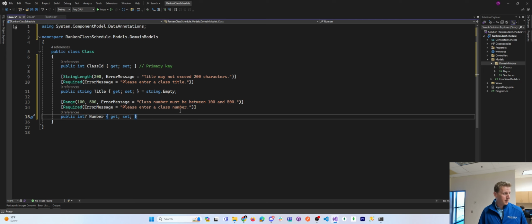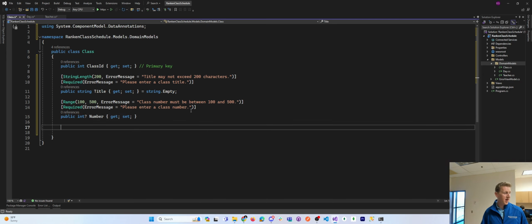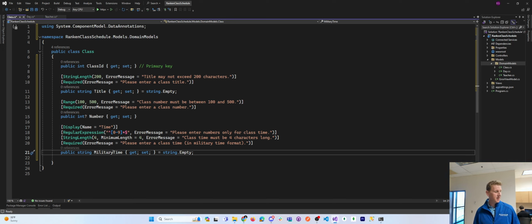This is an interesting property that if you take the time to read, you know, how many people are familiar with military time? A little bit. How would you say 8:26 military time? PM or AM? Thank you. 8:26, right? How do you say 1 p.m. in military time? 1300, right? So this property is military time and 4 characters long.